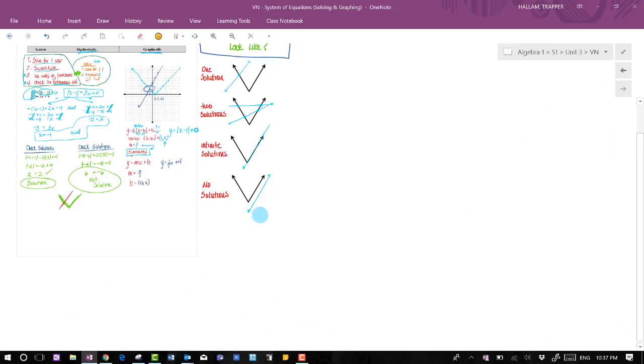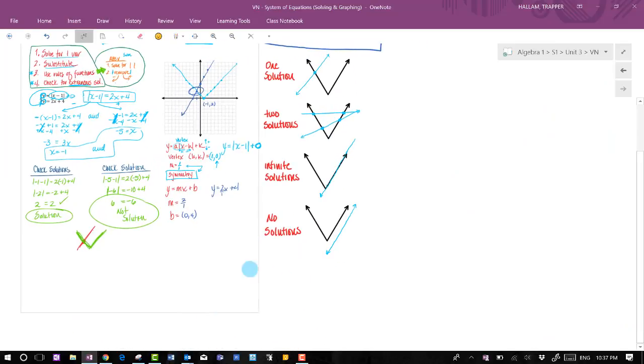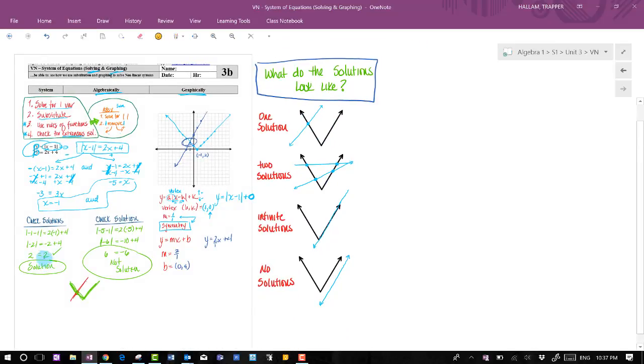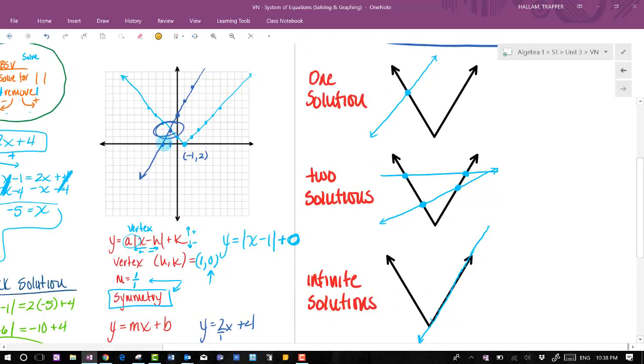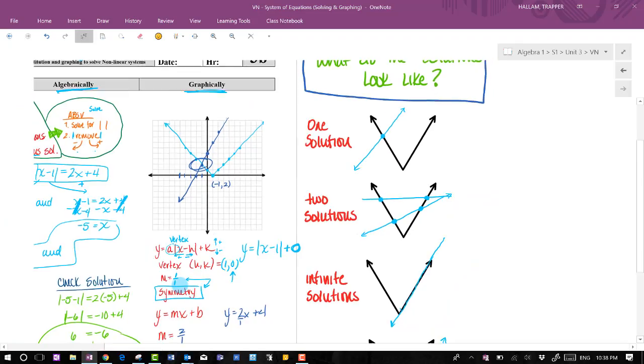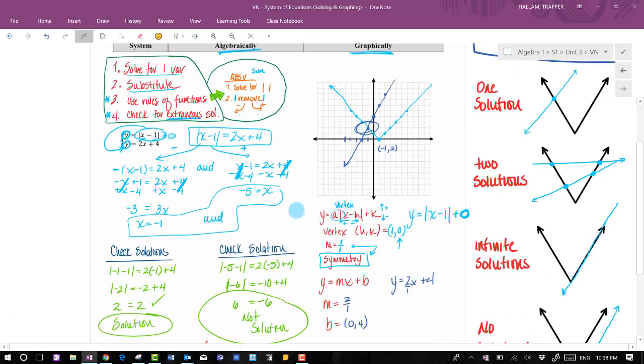And we can see that -1 is a solution, and we found that the y coordinate here, as you can see by checking, would be 2. So -1 is a solution, and -5 is not. So x equals -5. If you look at where that's at, there's 2, 3, 4, 5. There's no solution up there. There's no intersection point.